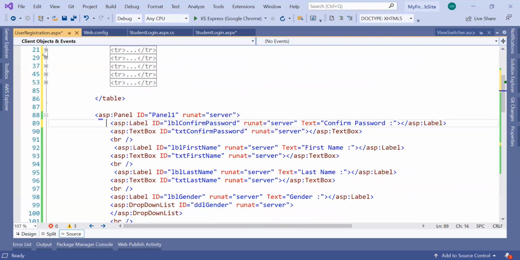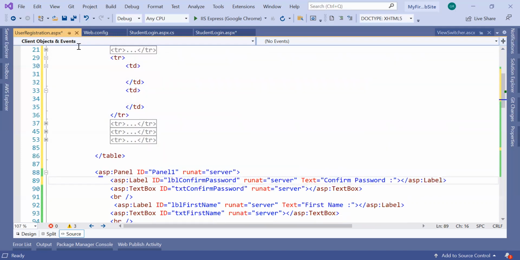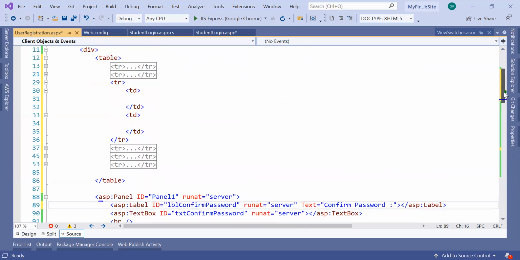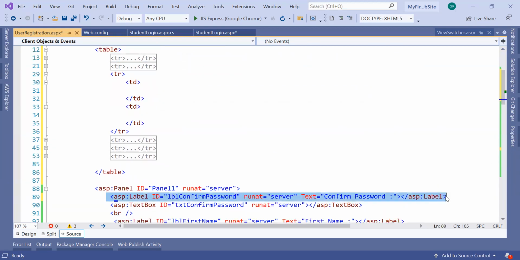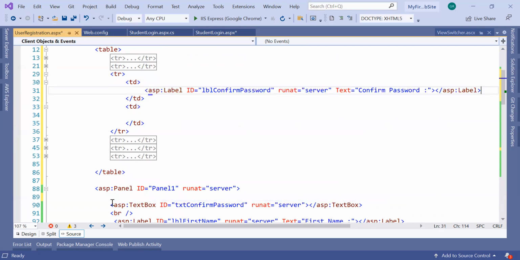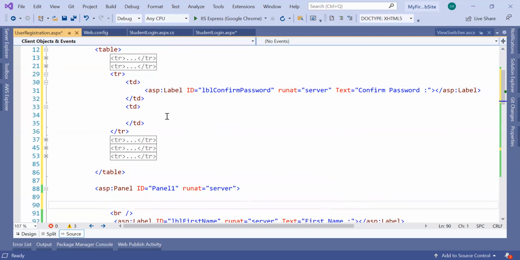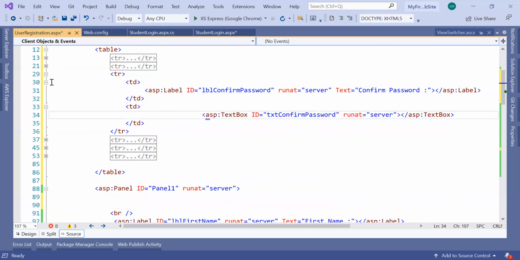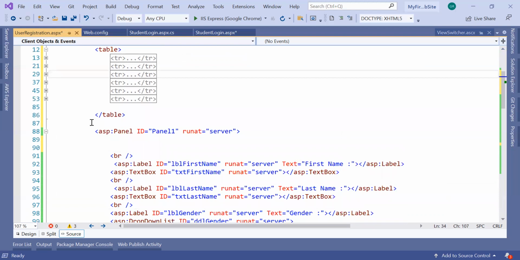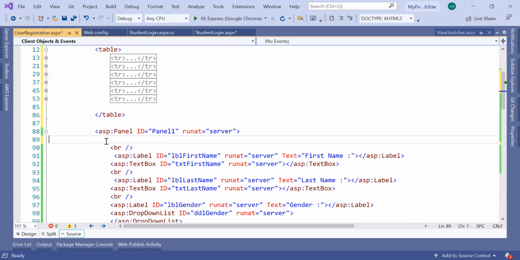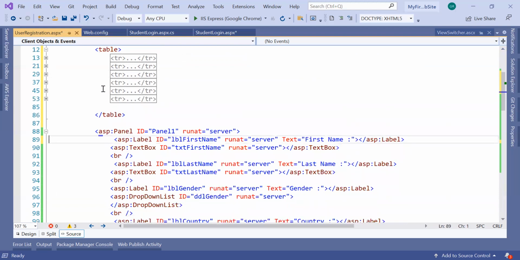Next, go to the third row. Keep the third control in here. Next, fourth.